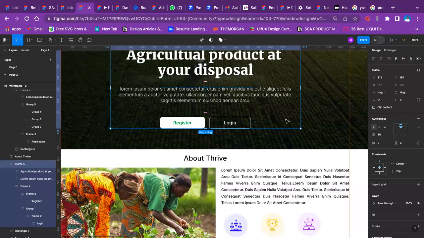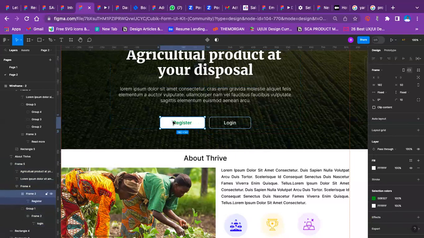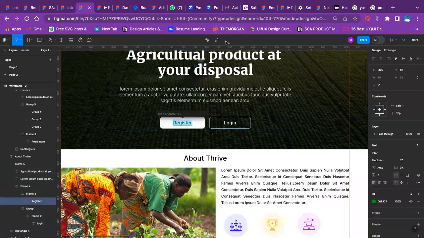Now, on the landing page, all you need to do is put your Google Play Store icons or anything you want to use, then just link it. So put the link to your app store here. Once they click on that link, it takes them straight to your app. Say I click on this link and my mobile app is on page 2. Once I click on this link, it should take me straight to the mobile app prototype. You get?